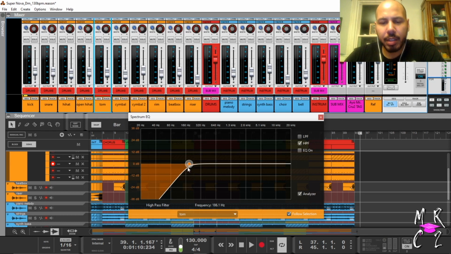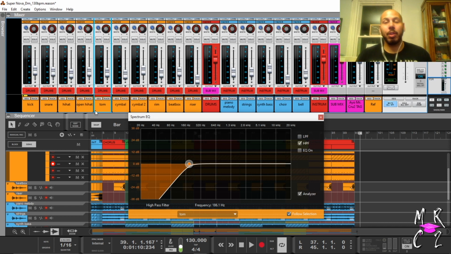Now, even though the tom does have a lot of low-end characteristics that do sound good, I'm really only looking for that, I'm going to call it snappy, whatever you want. That really snappy, pitchy kind of sound, really striky. I don't know. Look, yo, I teach math, okay? I teach math. I don't teach English. I don't know about putting words together and making things sound good like that, all right? But those frequencies, that's what I want to hear from the tom drums. I don't want to hear the low end. I just want that high end.